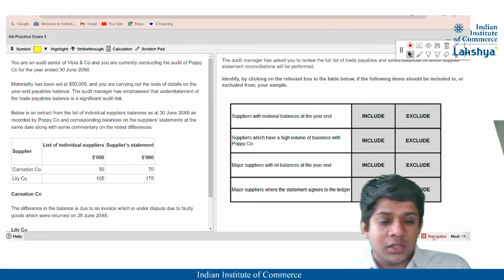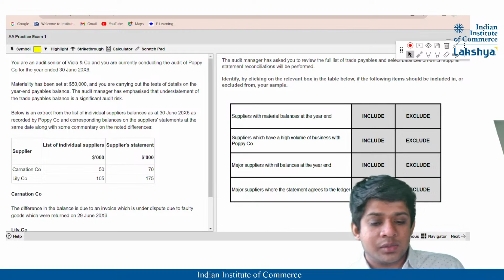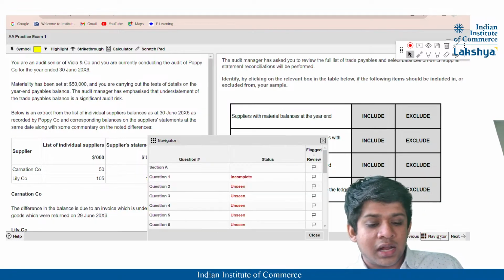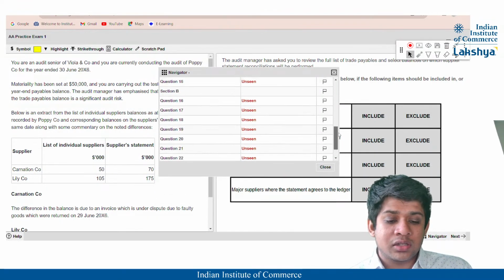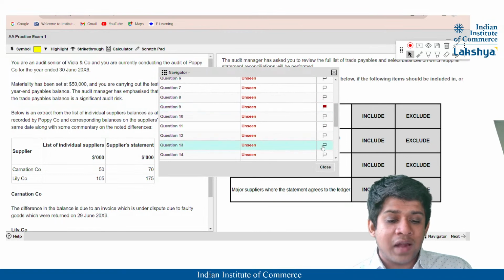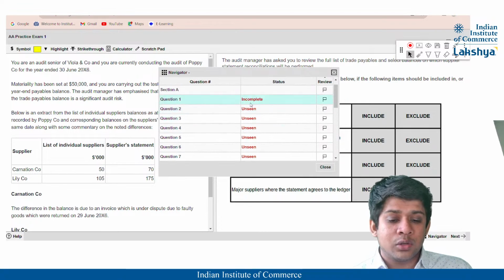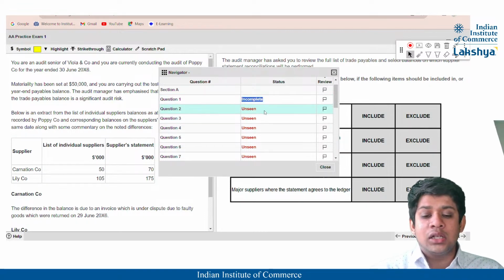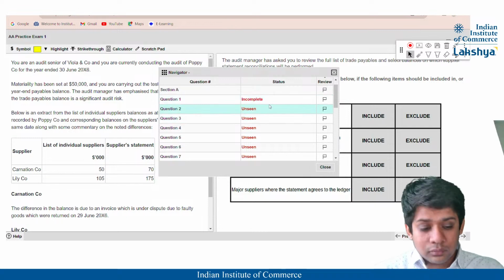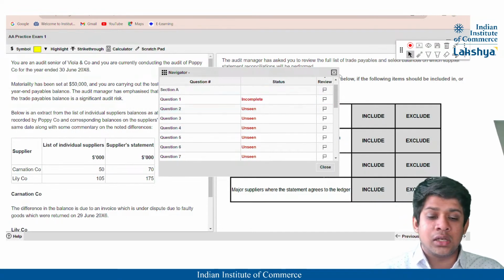Okay, you can see here the navigator, guys. I think the navigator is visible. It is beside me, the navigator. So see, as this navigator opens, you can see all the questions. Okay, if you want to flag any question, you flag it. And then it will also show you which of the questions is seen or unseen. So if I have clicked this, I've seen the first question, right? But I have not solved it yet. So they are showing the status to be incomplete, right? Others have not been seen yet, so they will write the status to be unseen.